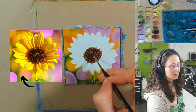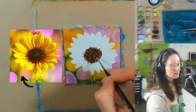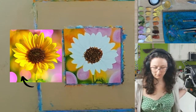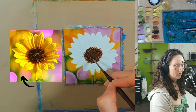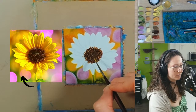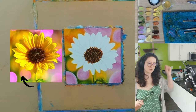And when sunflowers are growing, there is a little bit of green because the middle is green until it dries out a bit. That makes sense. So there's a bit of green. Just kind of adding that green in there. Gonna add some of that lighter yellow color again. Okay, and now we've got that greenish tone in there, that's nice.